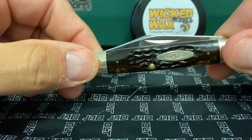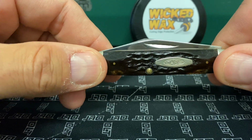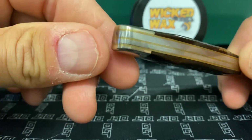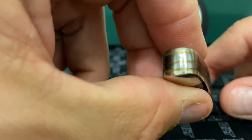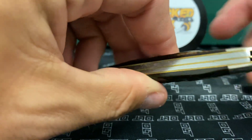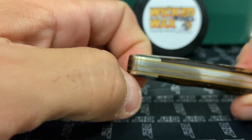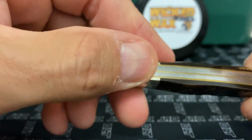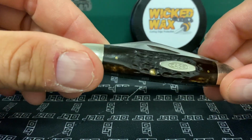Again, all my knives are to be handed down to either my sons or my grandkids, and this is something I would never ever get rid of. You know, sometimes I pick up cheap ones at flea markets or estate sales or whatnot, but yeah, this knife right here, I would never let go of this. If you look, there is just probably a tiny little gap right there, maybe. But yeah, other than that, it's a pretty tight knife. It's definitely one of a kind.